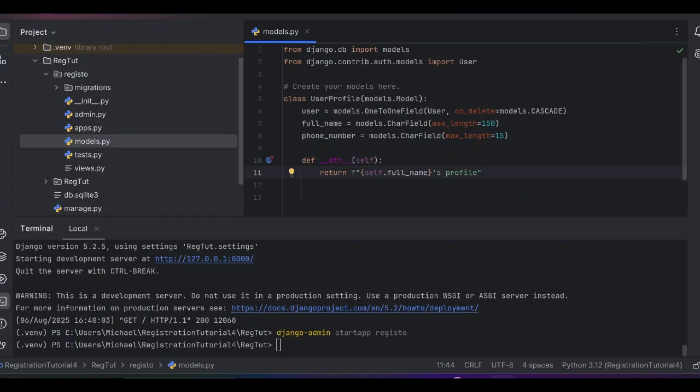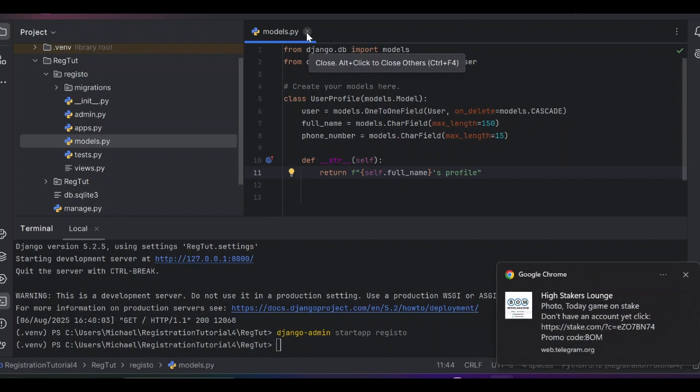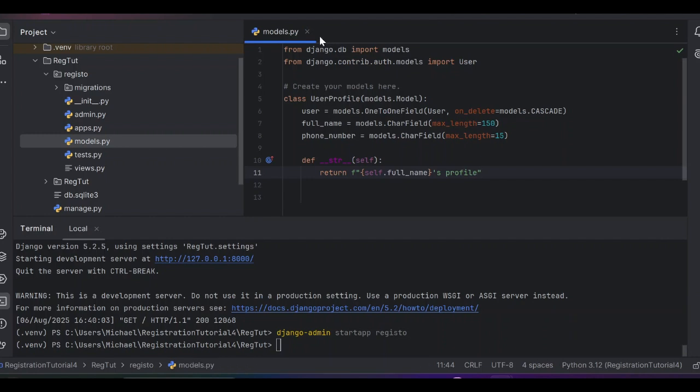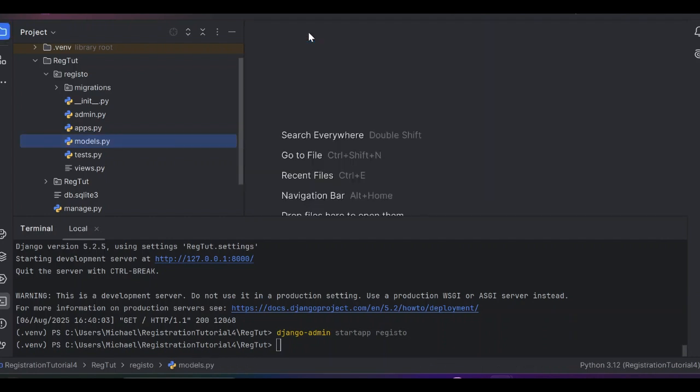So this OneToOne model attaches the user's details, and if the user is deleted, every other detail concerning the user is deleted as well. When this is done, I'm just going to save this, and then go to the next stuff where we are going to type the form. Yes, so I'm just going to close this. In our register folder, this is views.py, which we'll work with later.